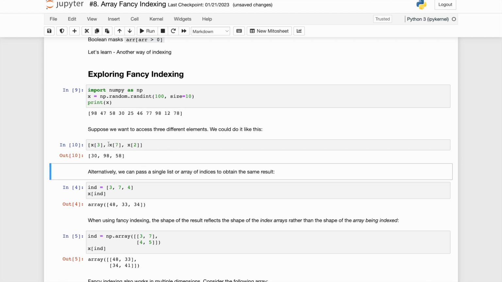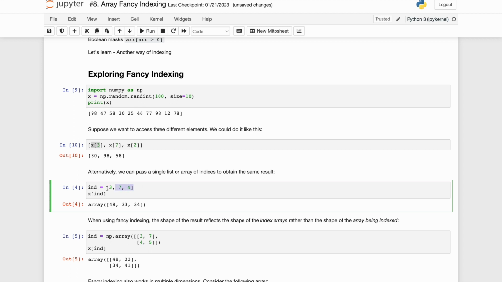There is another way of accessing these, just by passing the indexes of these elements. We create an index list. We are trying to retrieve the element at index position 3, the element at index position 7, and the element at index position 4.